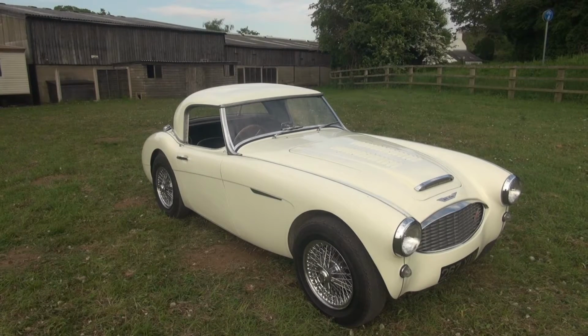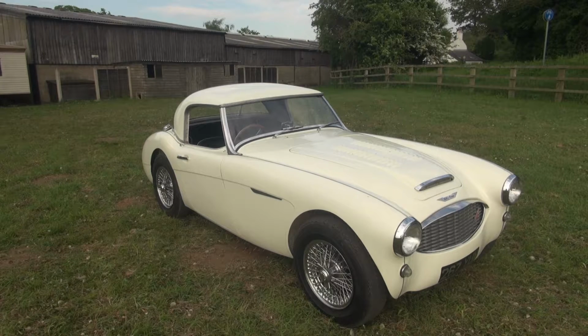Now, in later years, things like E-Type Jaguars, MGBs, lots of cars post about 1966-67, after Ralph Nader's book, Unsafe at Any Speed, were produced for America to a very different specification. For example, American E-Types got Stromberg carburetors, and English E-Types got triple SUs. Back in the early 60s, the specification was pretty much just the same. So the technical specification of a 1960 Healey 3000 was the same as a right-hand drive version in terms of its general running gear.